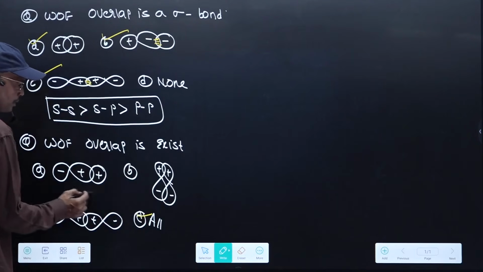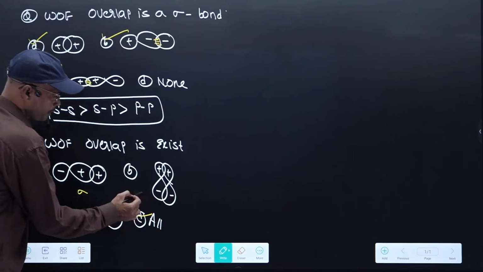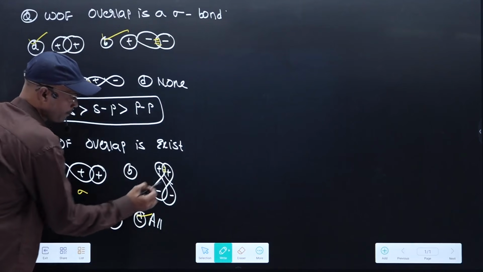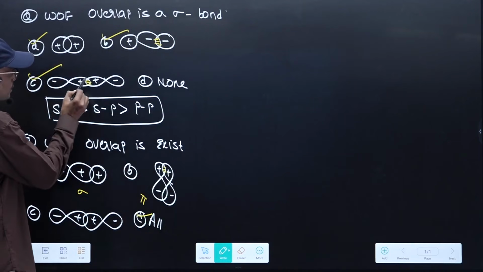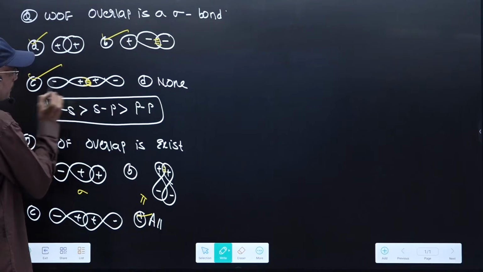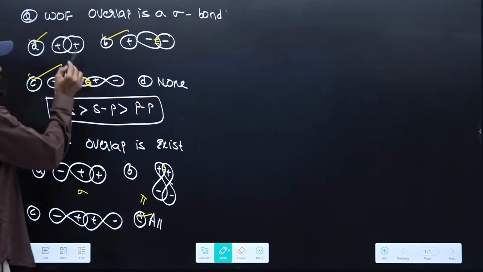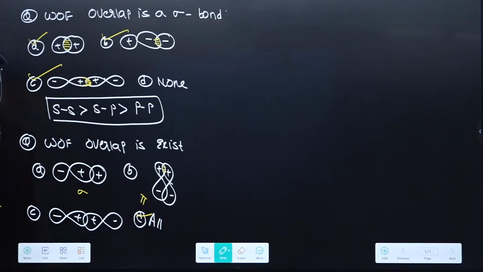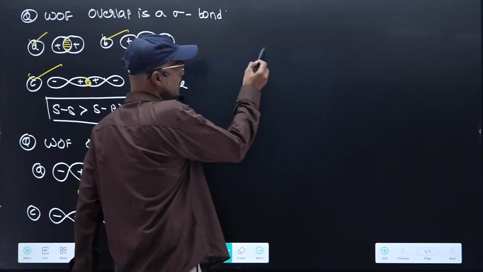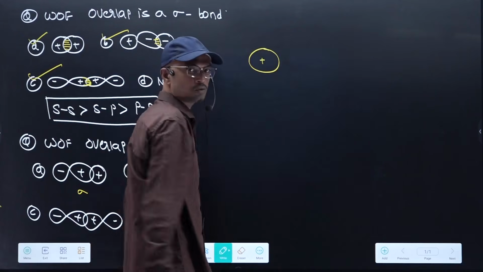This is sigma bond, and what is this? This is pi bond. See, sidewise overlap. This is head. See, this is head of a p orbital. Here head is overlapping. What is head of s orbital? What is head of a s orbital? S orbital head is which side? Here, in this one. Where is head of s orbital?